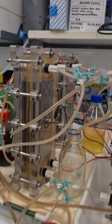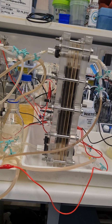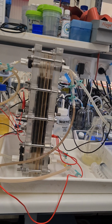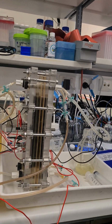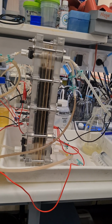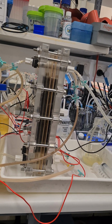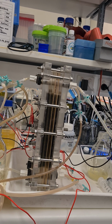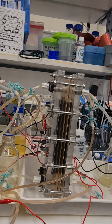So 25. So you need to further concentrate, or just use it as it is? 25 grams per liter, that may be a good question as well. It is still quite dilute compared to commercial fertilizers. It also depends on the distance it would need to be transported. If we're producing it at the park in Brisbane and they can use it locally within the park, it might not be a problem. Yeah, definitely a valid question.